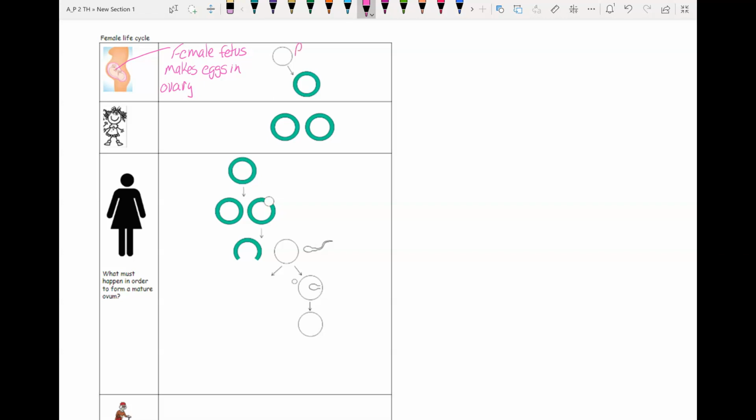So this is that parent cell that we talked about, and it is going to begin the process of meiosis I. But before it divides, it pauses and it goes dormant.